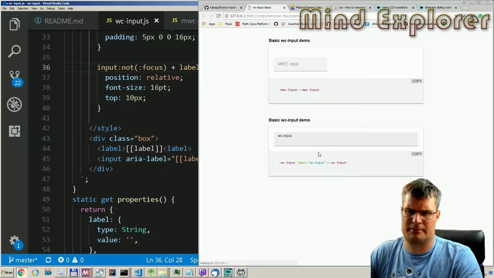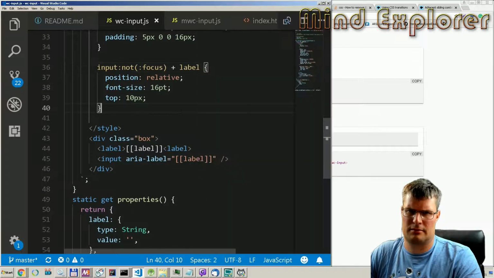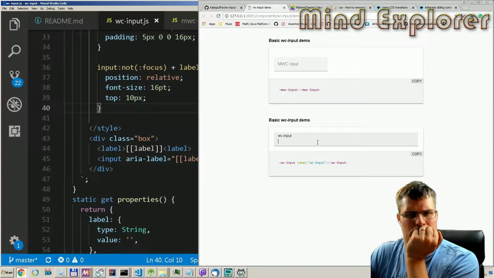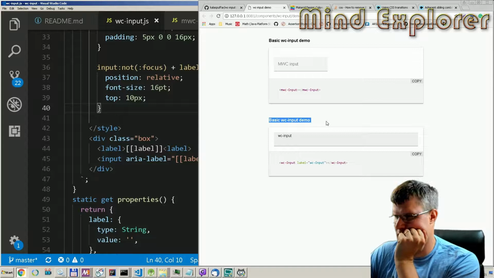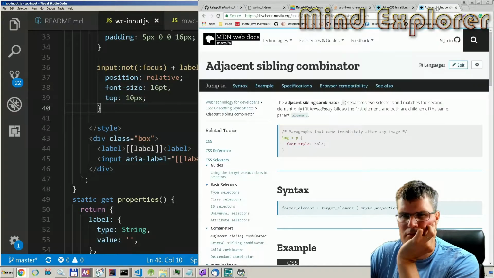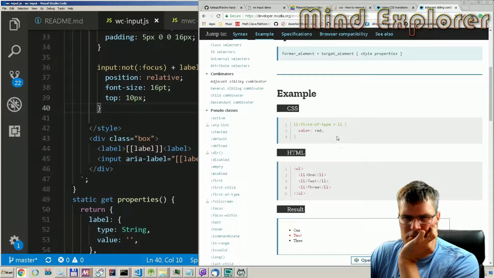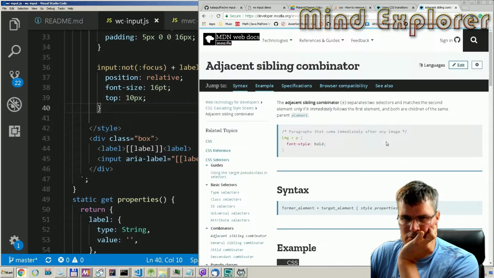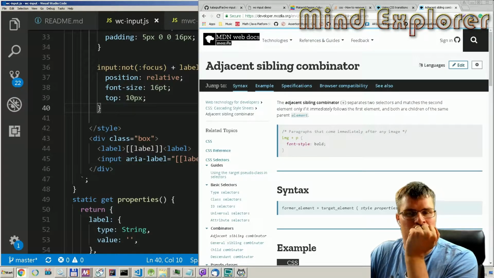So could that work? Because now it should not have focus, right? So the plus should work, not focus is not working.